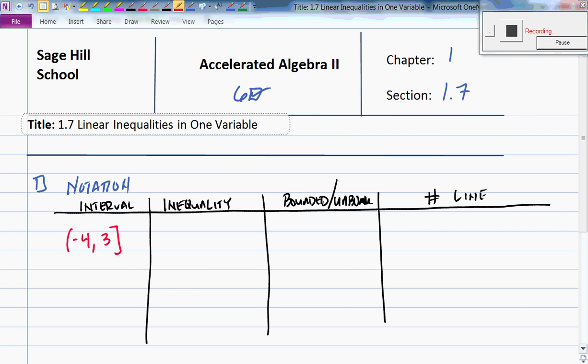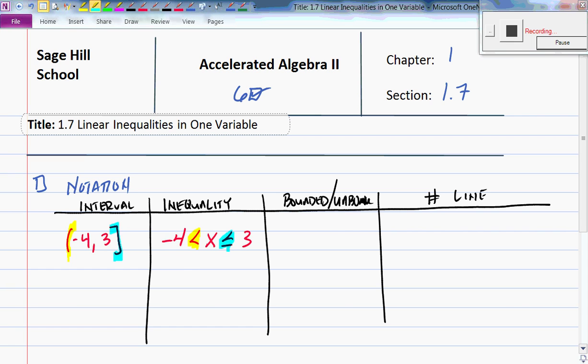How do I take this information that's an interval and write it in terms of an inequality? Any thoughts out there? Jeff, what do you think? I think it would be -4. Yep. And you put basically, -4 is less than x, which is less than or equal to 3. You're absolutely correct. The thing I want to make note of here is that he associates the parenthesis with strictly less than, and he associates the bracket with less than or equal to. That's how we're going to denote these things when we're talking about intervals, all right?